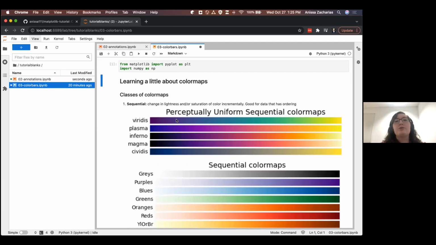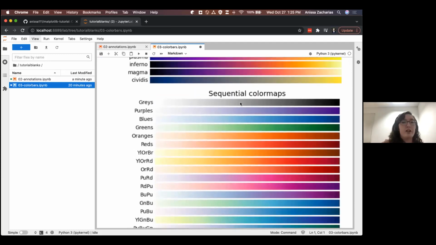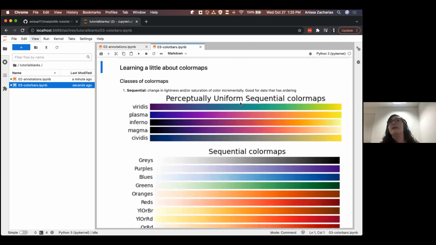The first one is perceptually uniform sequential color maps, where the color and or saturation changes uniformly as the color map proceeds. And then there's just basic sequential color maps, which start off from a desaturated version of the color and go to a saturated version of the color, but not quite as uniformly as the perceptually uniform ones.